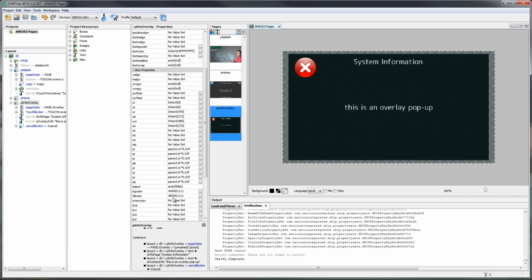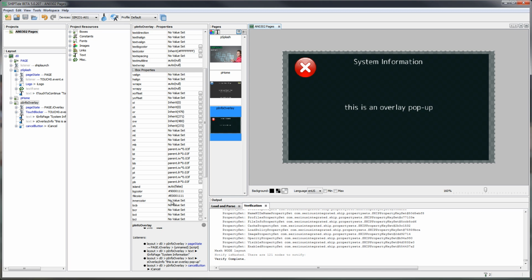This technique is great for things like help screens, where you can put a little help icon or information icon, it can pop up, or things like keypad entries or adjustment settings. If you have to go up or down from a given setting, click it, up comes a little overlay, you adjust, you close, and it goes back in.